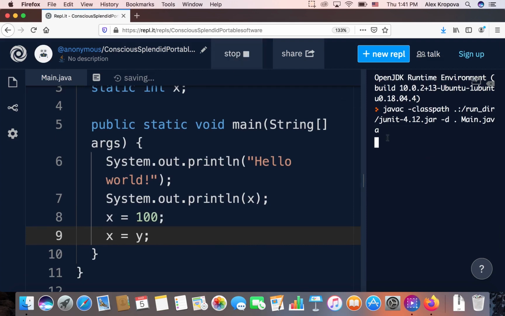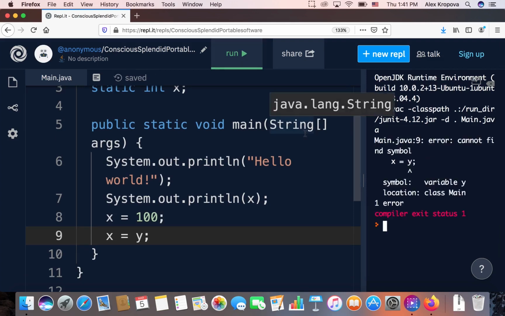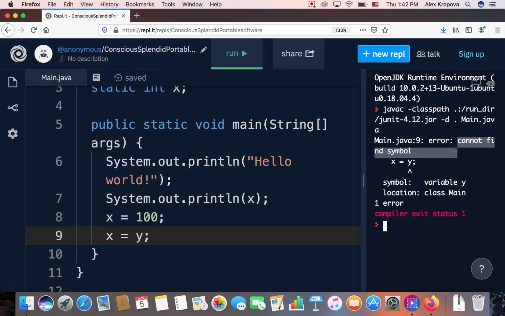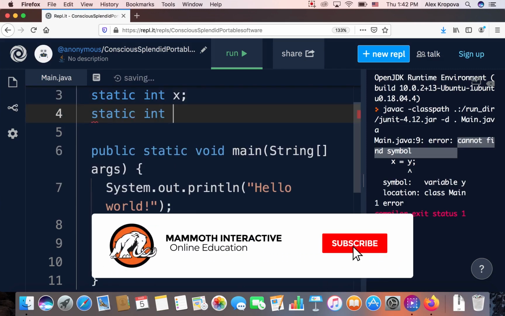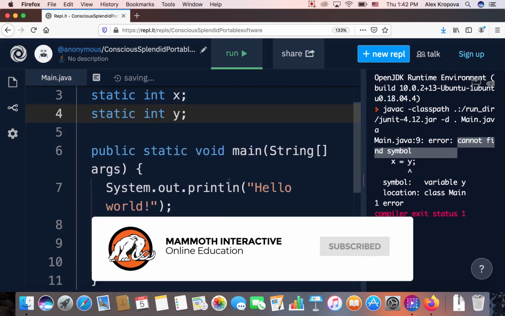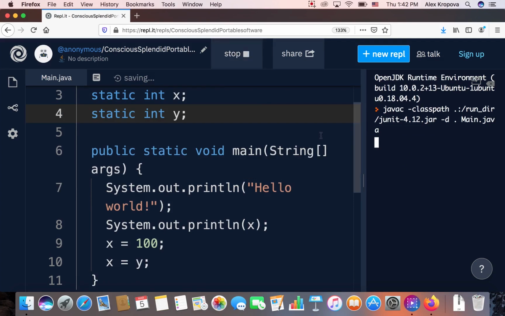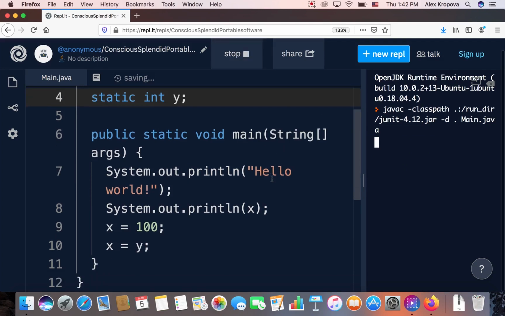We can hit run on that, and we'll get an error because we have not declared or initialized y yet. So the error is cannot find symbol y. To fix that, we make a second variable named int y.